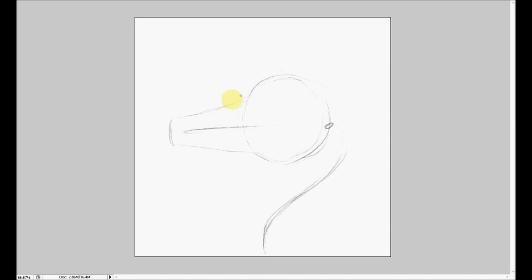I always start with the nose because the nose can be connected to the eye, and then I can start off with the horns and then the upper jaw. It makes it easier for me to do so. You don't have to do that. You can start right off anywhere you want to, but I guess starting from the head or the upper side of the head is a little bit easier, I think. I don't know. And because it's a skeleton dragon, he's not gonna have any eyes. Yeah, let's make a no eyes skeleton dragon, like a dead skeleton dragon.